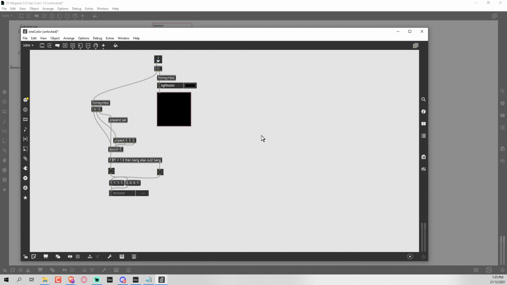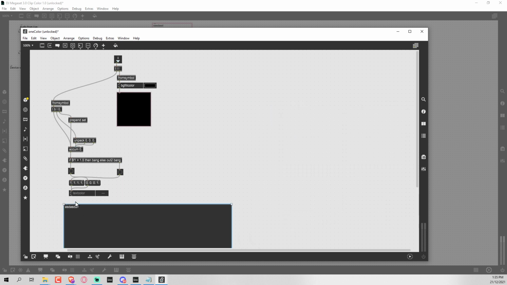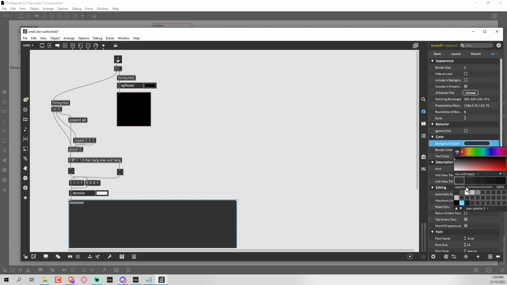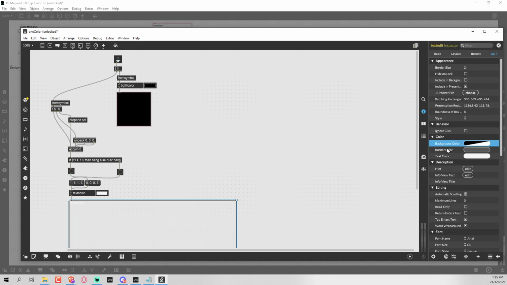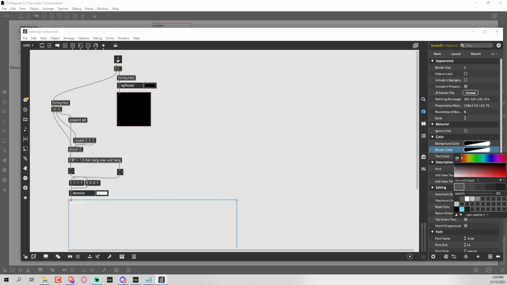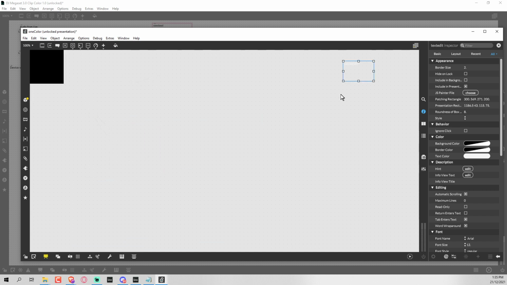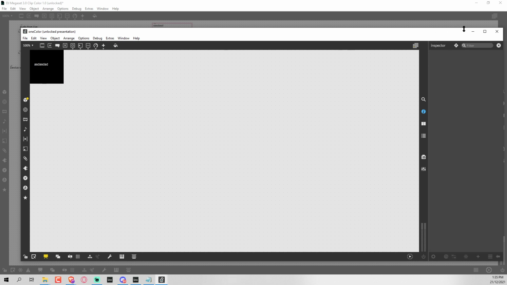So I'm just going to delete all this, paste our box, connect it to the text color, and let's just remove the background color and the border color, and let's shrink this down a bit, put this over here. I'm going to change all the styles and stuff. Let's just do this. So I've saved that.